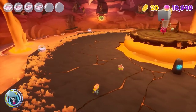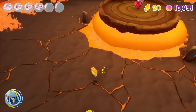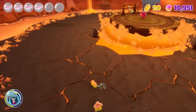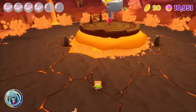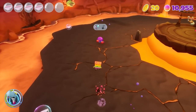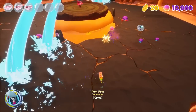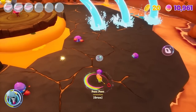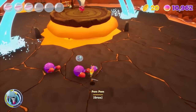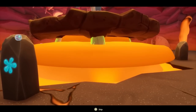More shockwaves. Oh, those are huge. Okay, I'm a little less surprised if I got hit by those, which is probably the case, but I think if we just dodge through them, it's probably a more effective way to deal with it anyway. So in the meantime, now we're just gonna deal with these enemies. Oh, okay, whoa, I didn't see this. Do those count? I sure hope they don't, but they might. Because if so, I just took damage from that, I think. Oh, poor Pom Pom. Okay, there we go.